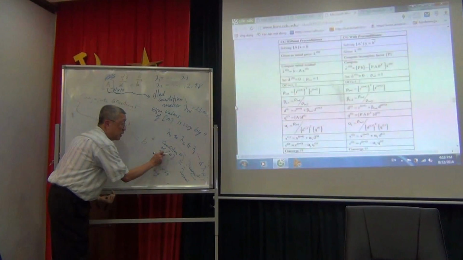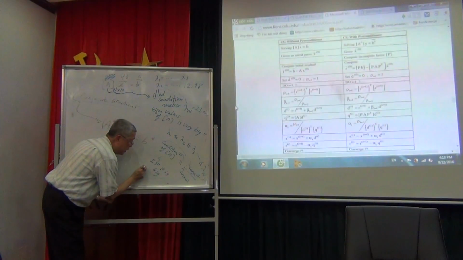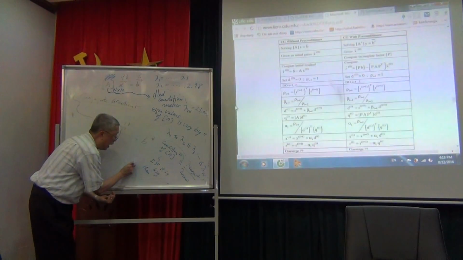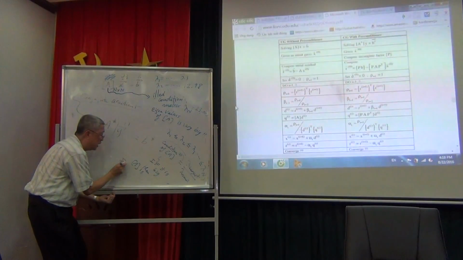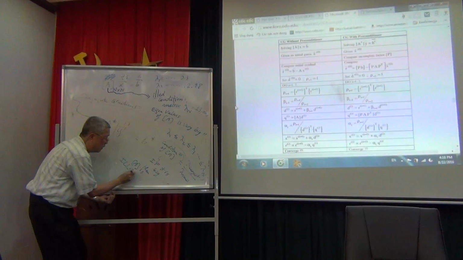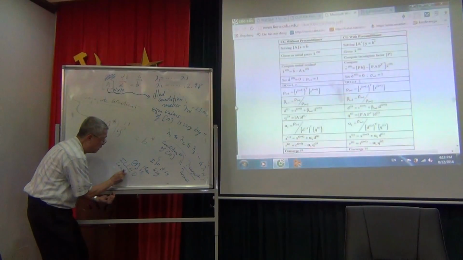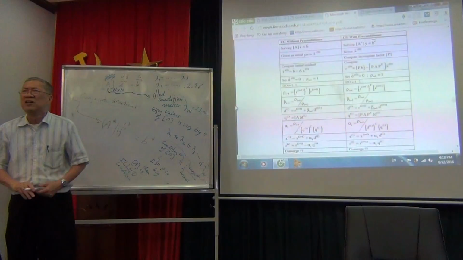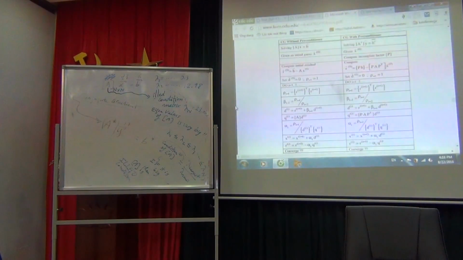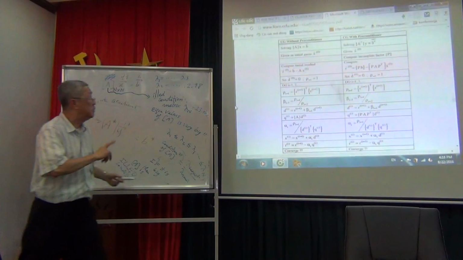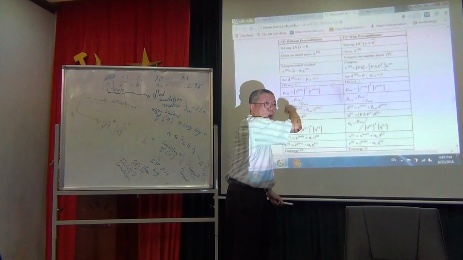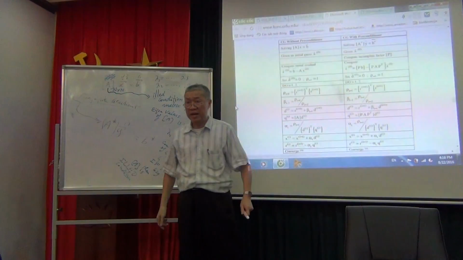If this number is big, then matrix A is called ill condition. So that means if the condition number is big, that is very bad news. The matrix, we call it ill condition. Now, what does that mean? It means it will take you a lot of iteration to get the correct answer.